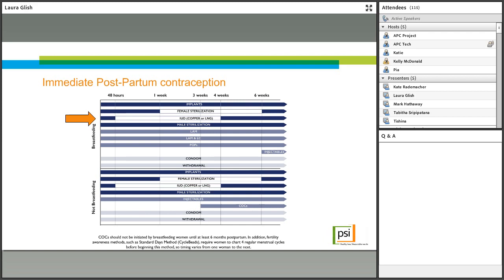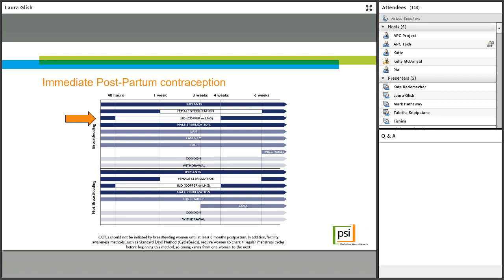So as Mark mentioned, the IUD can be inserted immediately postpartum in the first 48 hours following delivery. This can be a great time to meet women when they're already in the facility. They have a high motivation to not get pregnant in the near future. And the cervix is already open, so the insertion technique can be simpler than in an interval insertion.